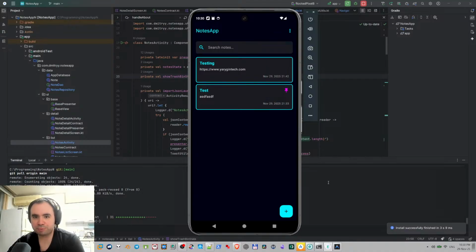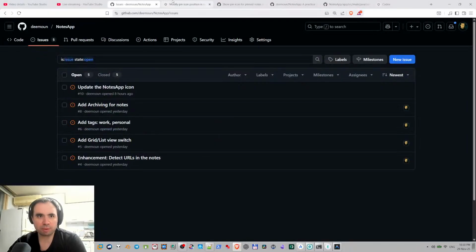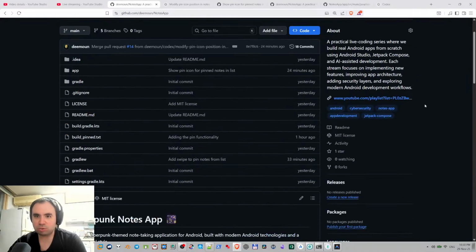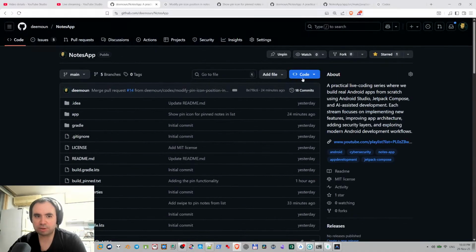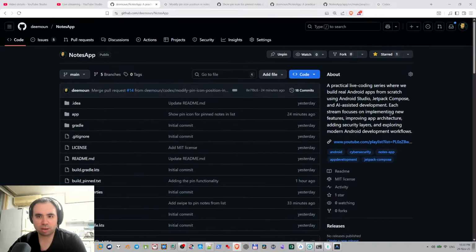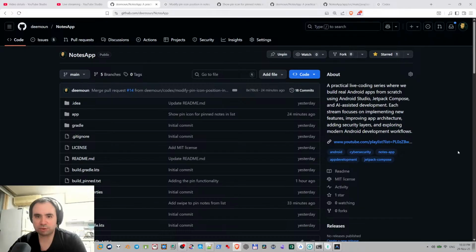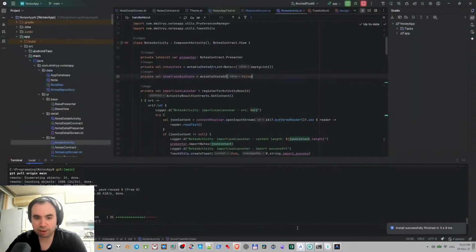So let's first push all that to the GitHub repository. And guys, the GitHub repository is again right there. If you're interested, just go take a look yourself. All commits are right there. I'm gonna clean it up. There are some things I need to clean up, but overall it already works, and you can just create it for yourself. You can clone it and build it for yourself.